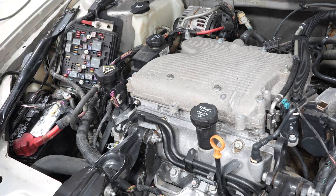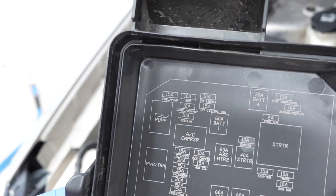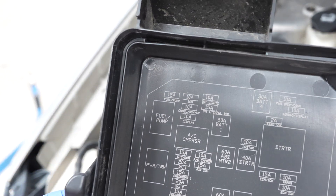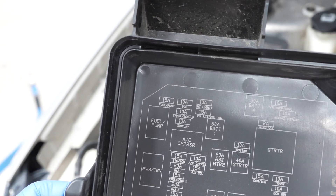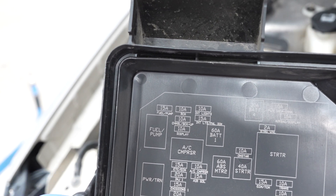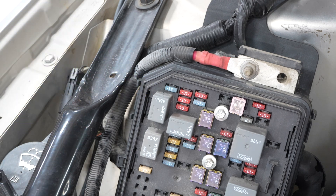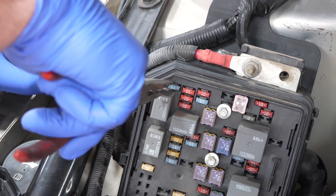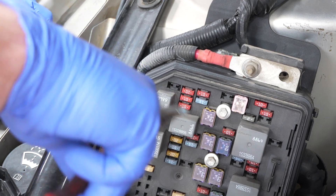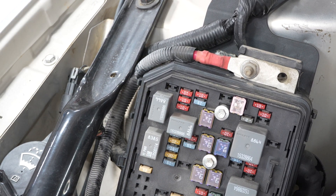Just take that box off. On the back of our lid here, ours is nice enough to have the fuse right there — the relay too — but we're just interested in the fuse where it says 15A fuel pump. We need to remove that 15 amp fuse, and then our fuel pump shouldn't run anymore. Sometimes this info will be available in your owner's manual. Let's go ahead and remove this 15 amp fuse. Now our fuel pump is disabled and we can crank the engine as much as we like.